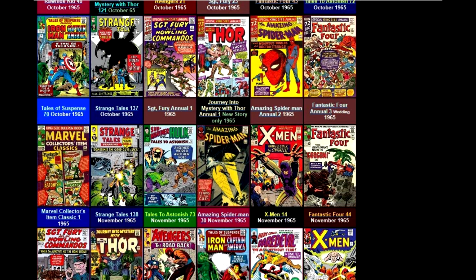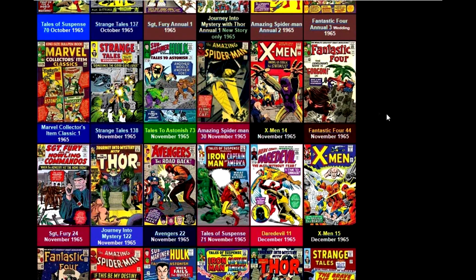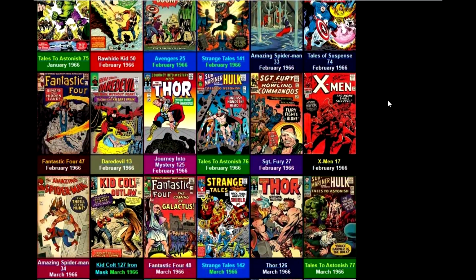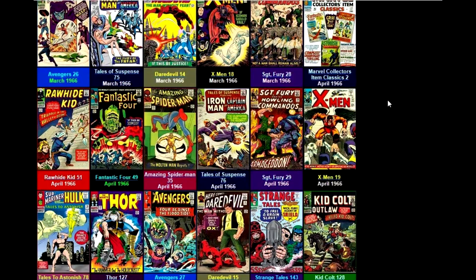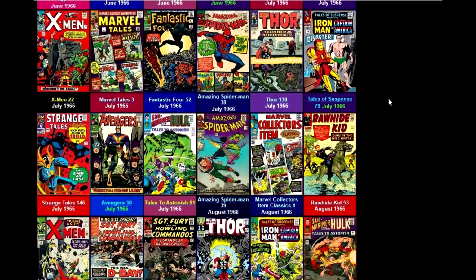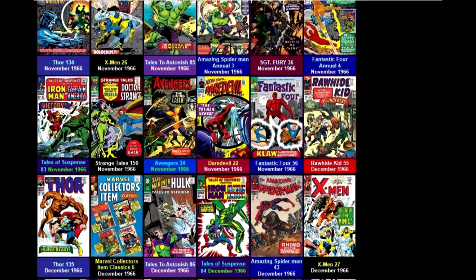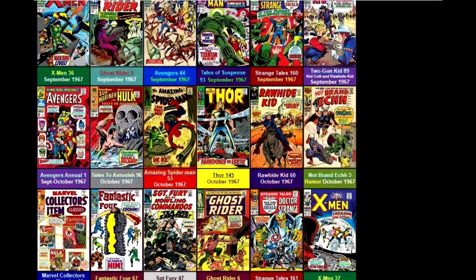Now you see I have the annual of Journey into Mystery, Spider-Man's annual #2, Fantastic Four annual #3, The Wedding. So by the time I got down to the Fantastic Four #44, that they're on the top right, they were already married, and I didn't have the annual as a kid, so I never knew when they got married. My little place of Missouri didn't have annuals, and I wasn't alive then, so I just had to pick all these up later. So I enjoy scrolling through these and just seeing how the art will slowly change.